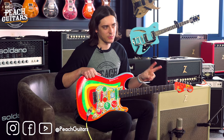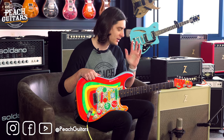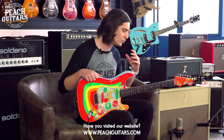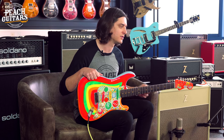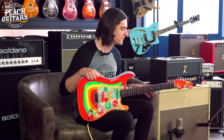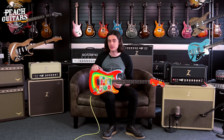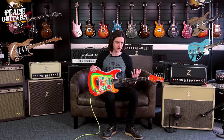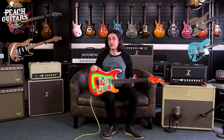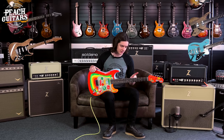Okay, so there are a couple of topics I want to address with this guitar. I'm not going to give a full overview, because if you want to hear the history and the work that went into all the details, Fender have made great videos on that, and a few other people have as well. So what I want to get across is two things. One, how this thing plays and how it sounds. And number two is obviously the elephant in the room: the sheer amount of money this guitar costs. Who is it actually going to be for? So let's talk about the first thing.